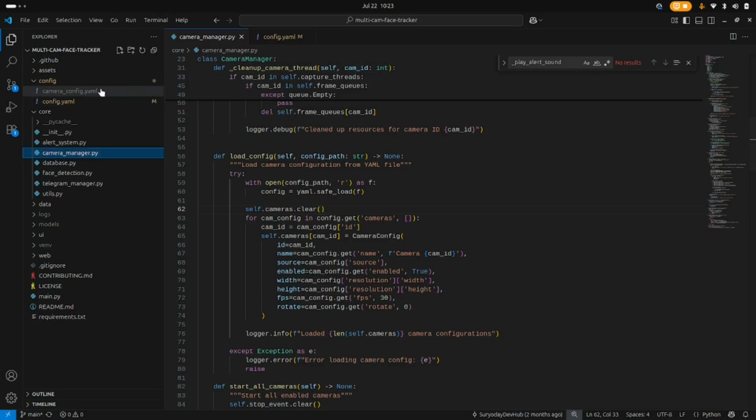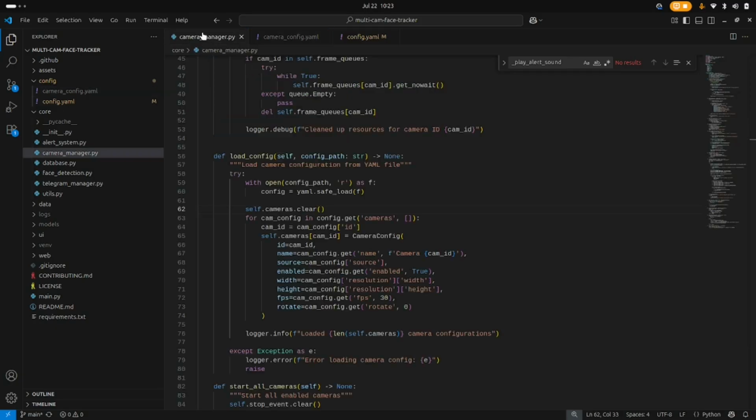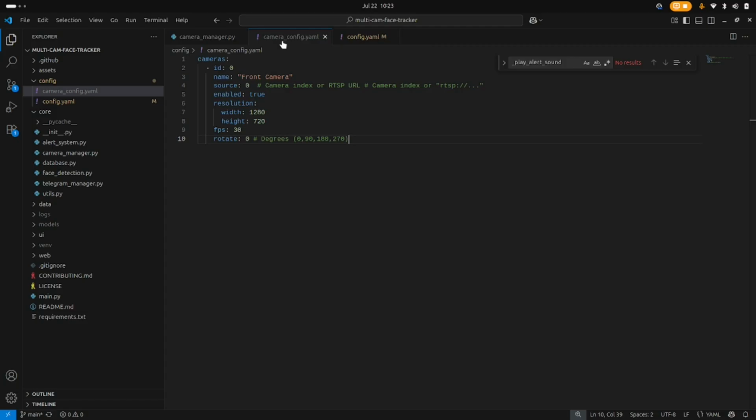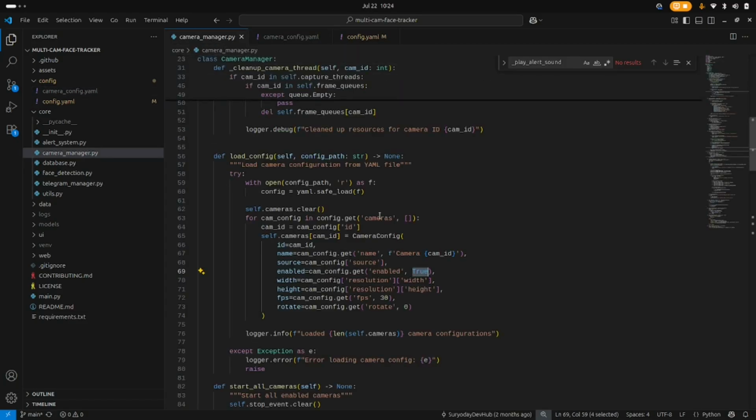You can see here in the camera config there are cameras, with data ID and everything about the camera. If enable is given in the data, use it; otherwise make it true. By default we are giving enable as true. Then the resolution, the path, and everything, and after that it says the camera is loaded.